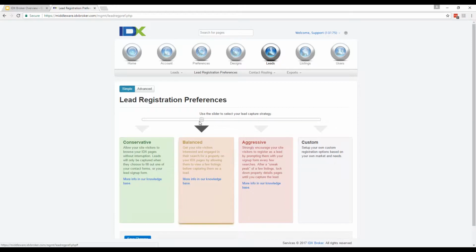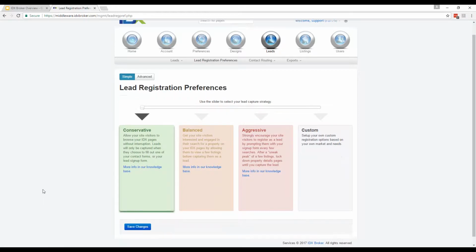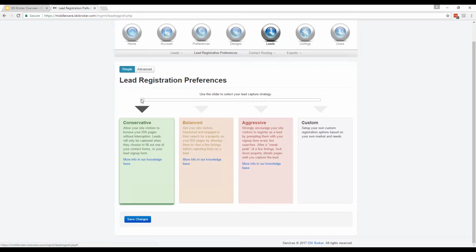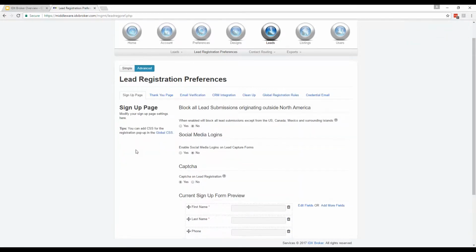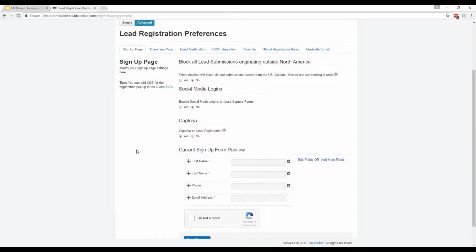Now by default, it comes set as a conservative setting. We usually recommend that if you don't want to fiddle with the advanced settings, that you choose balanced. It seems to be the one that gets the best results for people. But of course, if you do want to be a little more granular with this information, the advanced section lets you do more.